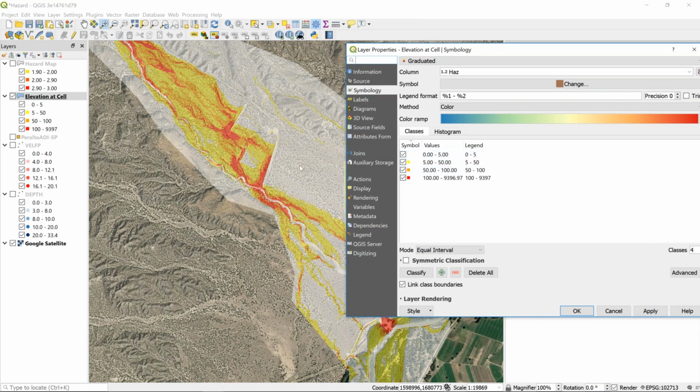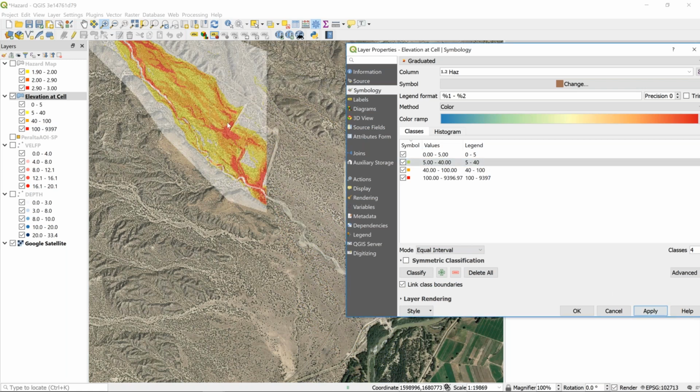First of all, I wanted to get rid of anything that had nothing to do with a hazard. And then I just started to simply put some different numbers in here. Let me just change some of these values and click apply to give the map some color. But that's not the way that you want to do it.